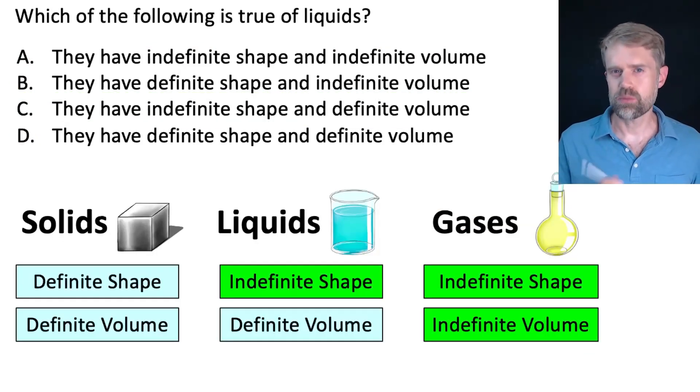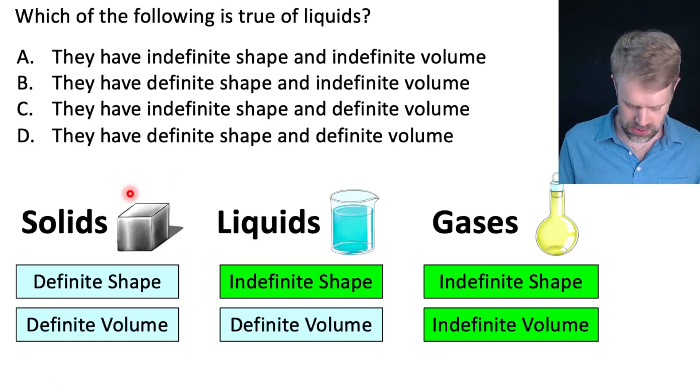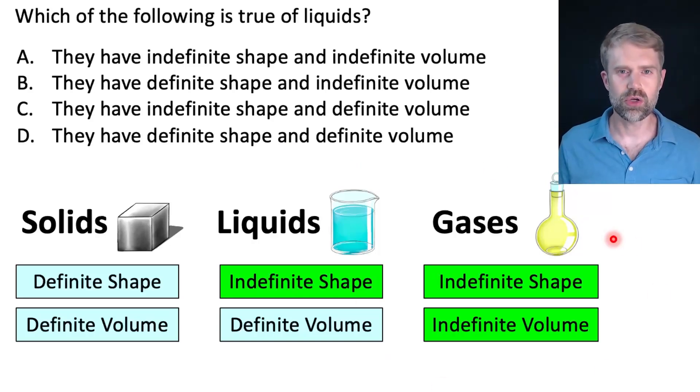Now, what should you study to prepare for questions like this? On the TEAS, it's super important to know about the shape and volume for each state of matter. Solids, liquids, and gases. So, shape and volume, you want to know whether they are definite or indefinite. You also want to know what it means if shape is definite or if shape is indefinite. We already talked about that. You also want to know what it means if volume is definite or volume is indefinite. Because the TEAS might not always use those exact words but they might ask, can the volume of a liquid change under certain situations? Or can the shape of a gas change under certain situations? It's just a different way of asking about definite or indefinite shape and volume. So, make sure that you know all of this stuff going into the TEAS. Super high priority topic.